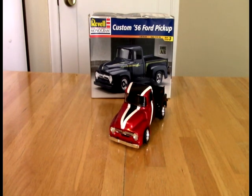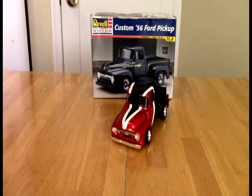The Revell Monogram. And I don't know, the Revell Monograms have been really hit or miss. I think just the straight Revells have been a lot better. But it's a Revell Monogram Custom 56 Ford pickup. One of the funkier builds that I've tried to do. Like I said, the end result I think was okay, but this could have been definitely quite a bit better.